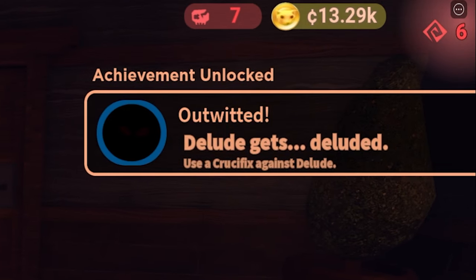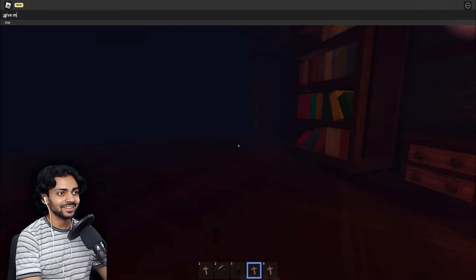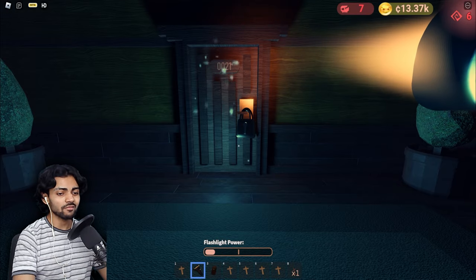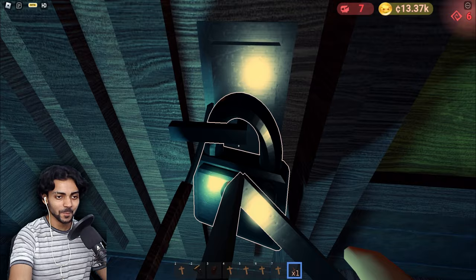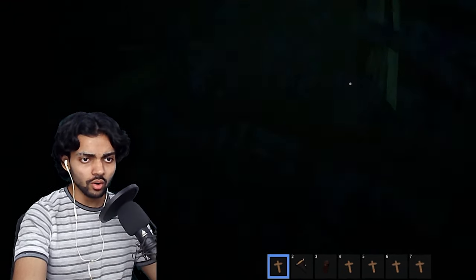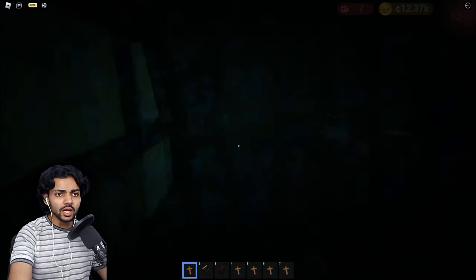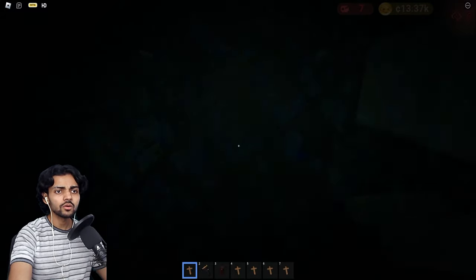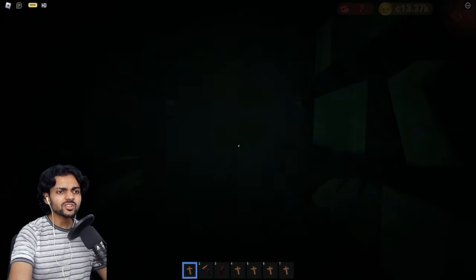Outwitted. Delude gets deluded. Uh-huh. Guys, we don't need to care about these entities anymore. Oh, we do have lockpick. Never mind, boys. We got lockpick. Oh! Hold! Where did you come from, bro? I didn't see no flicker. Where's Holt at?